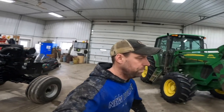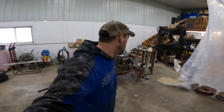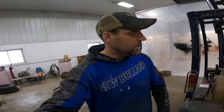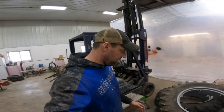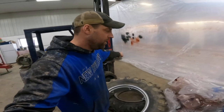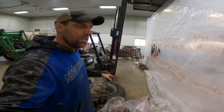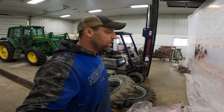Next order of business is to get this little tractor in right here. That tractor's gotta get put in there. I got some steel saw horses and steel jack stands that we can put that on. The rims need to be painted. And then there's two front rims up there that need to be painted. And that's gonna be it for that color. So let's get to work.